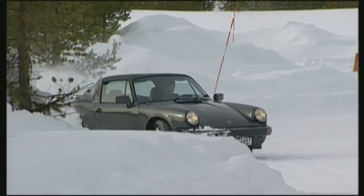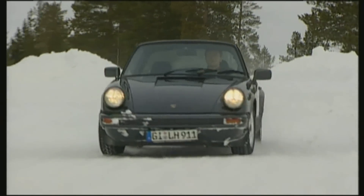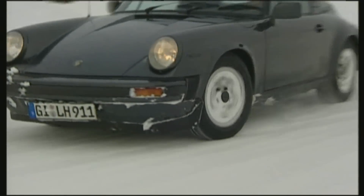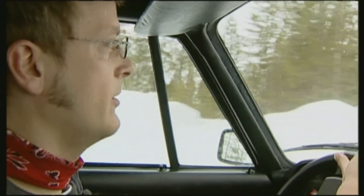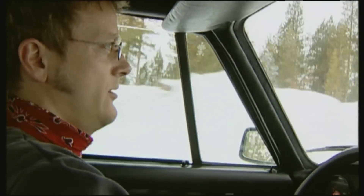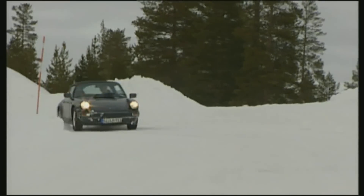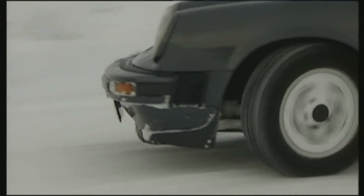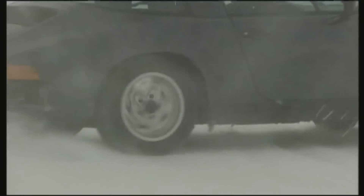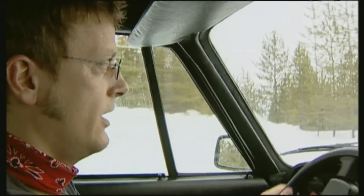Despite rear-wheel drive, the Porsche is the ideal classic for courageous drivers to mess around in the Swedish snow — you just have to know how. In principle, the 911 is said to have quite a powerful rear-wheel drive, but that's not actually true. When I steer on snow, it goes straight forward. I have to give the car a little push, and to do it under control I tap the gas pedal. I control the drift angle with the gas pedal, and in principle I only steer where I want to go.